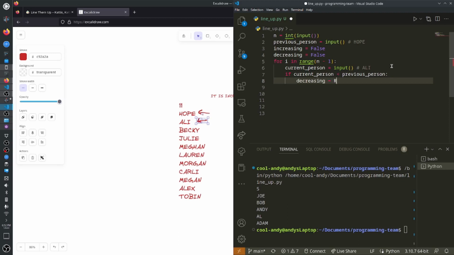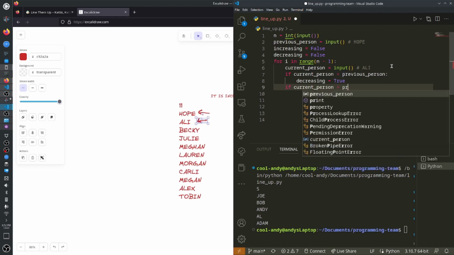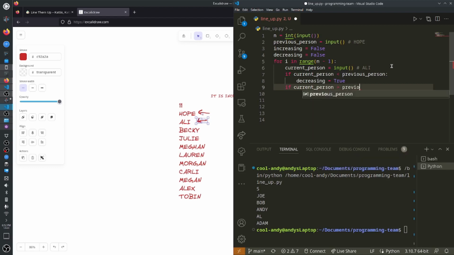So decreasing is true. And if the current person is greater than the previous person, then increasing must be true.